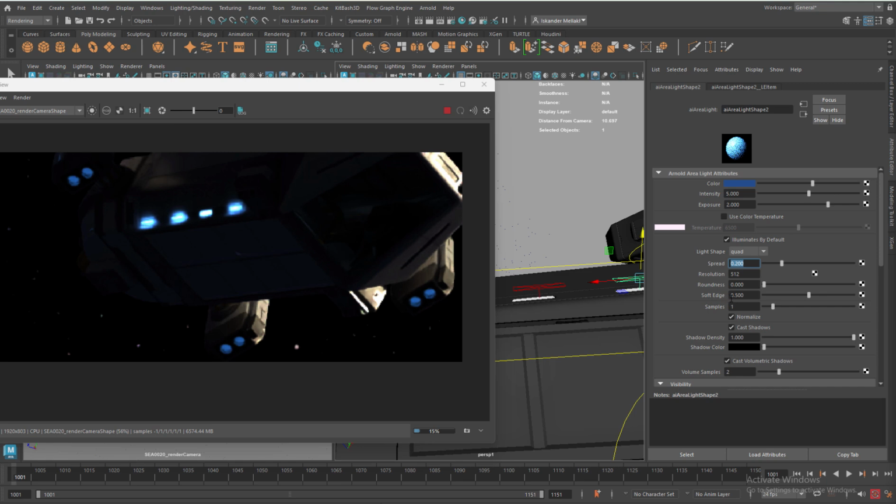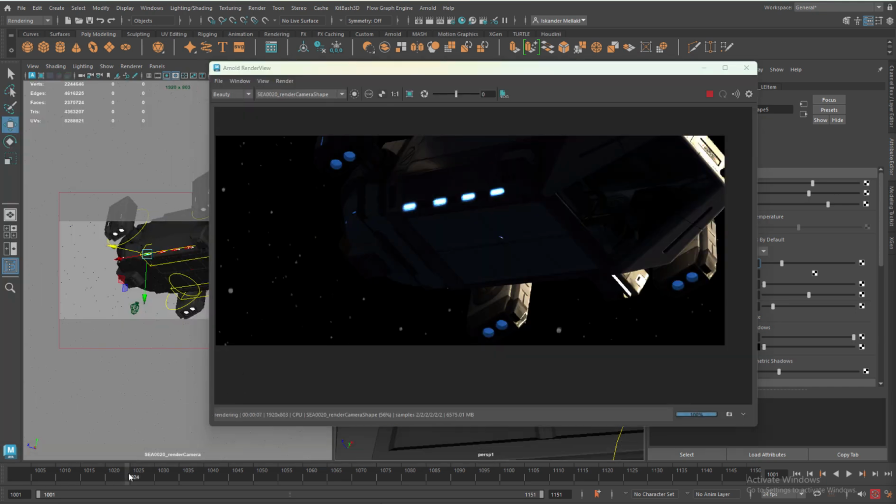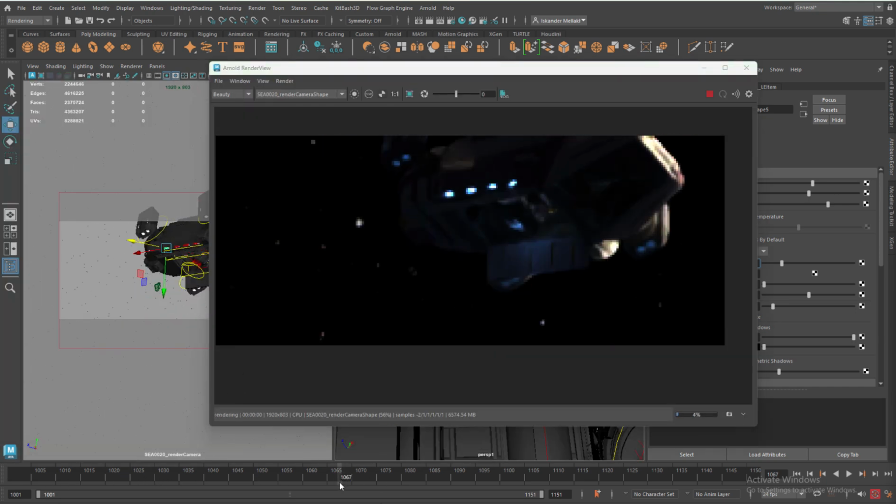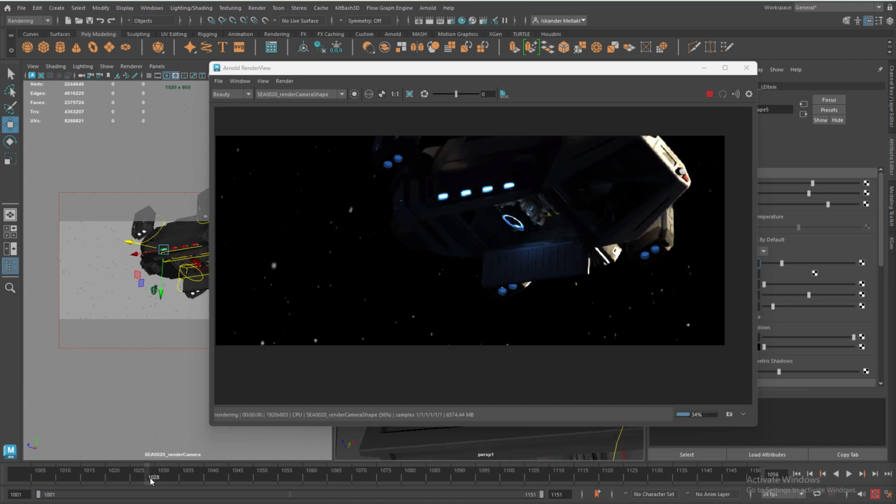I'd get the same effect most probably by just changing these geometries to light sources, but I don't actually want to do that just yet. So yeah, that is a bit better than last time. Let's just boost these again just to see. Oh, way too much.